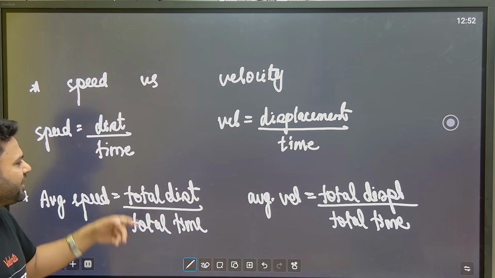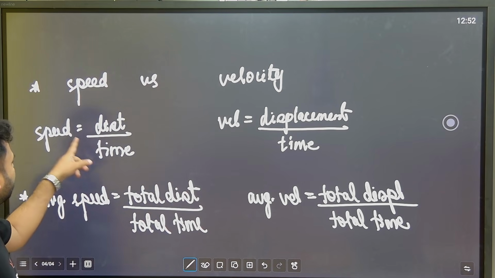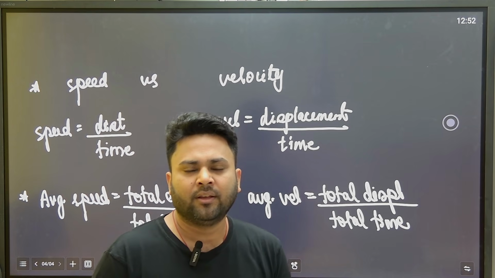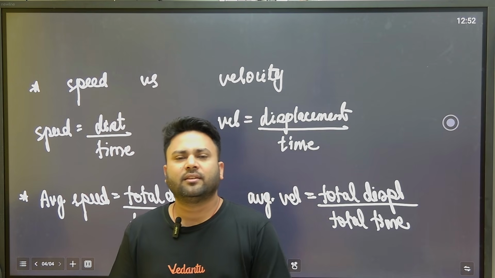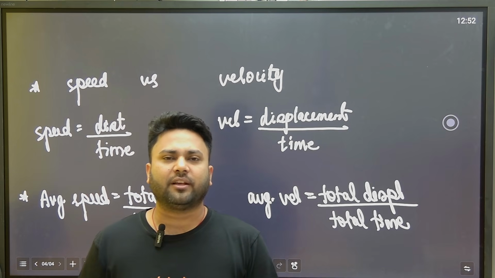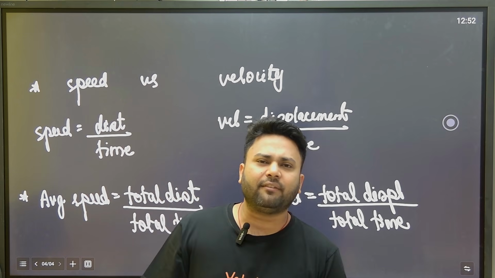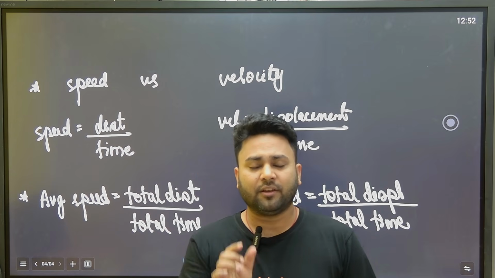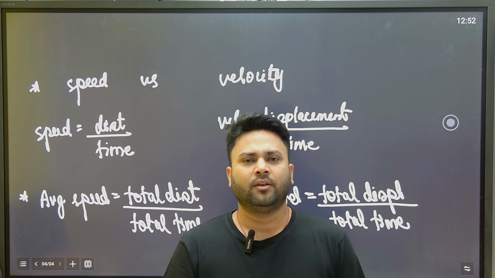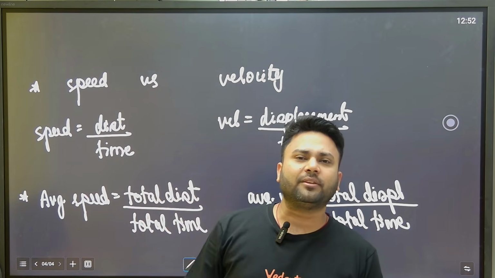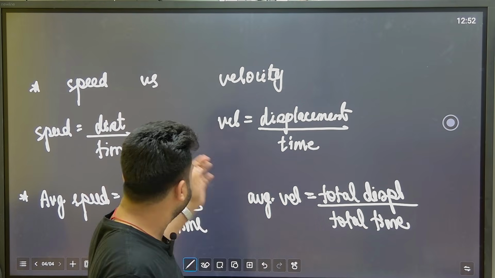Speed multiplied by time. What is the time? Distance by speed. You used to learn this in our childhood classes: speed equals distance by time and all. When to apply these formulas? Because some students say, sir, we have another formula for speed, v equals u plus at, where v is also speed. And s equals ut plus half at square. When to apply these formulas?